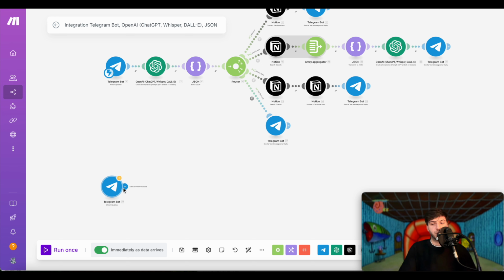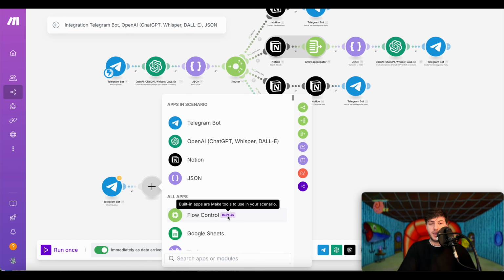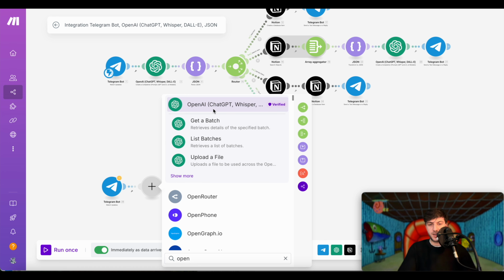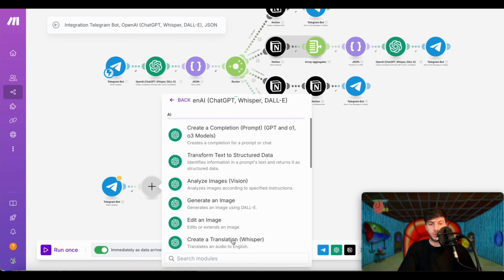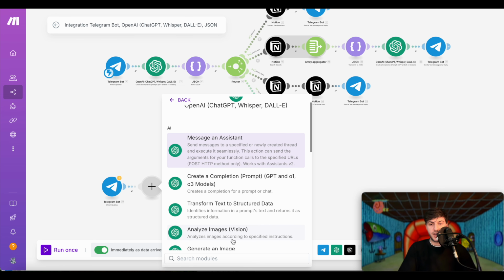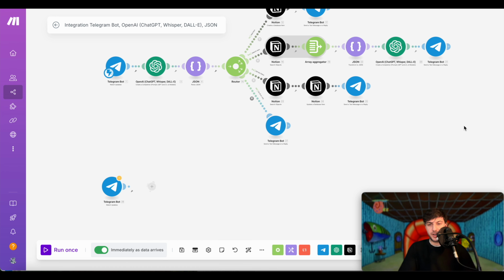And then to create the second bubble, you just simply click plus, and this is where you can select our bubble. In my example, we're using OpenAI, so we can go OpenAI, choose the bubble, and then choose which action from OpenAI we want. Since we're calling AI, we can simply use create a completion. But since I don't want to create every single bubble from scratch, we can simply go through the bubbles that are already here. I'll explain how they work as we go. So I'll delete this for now.